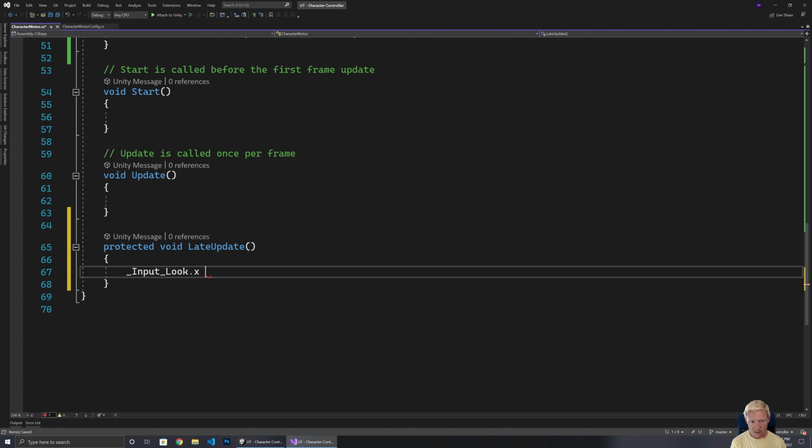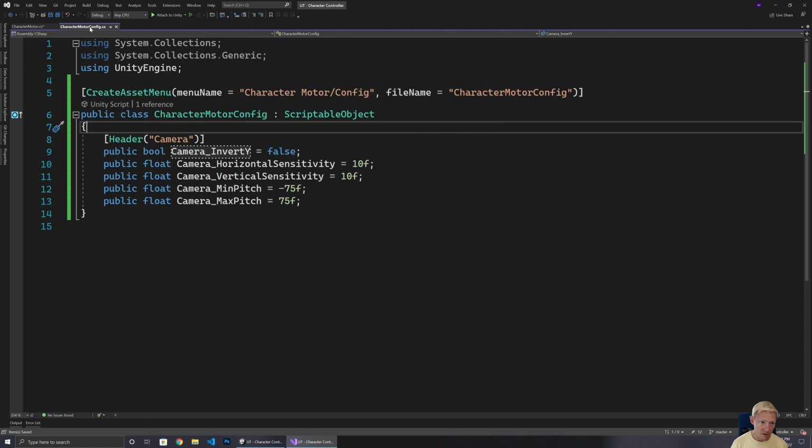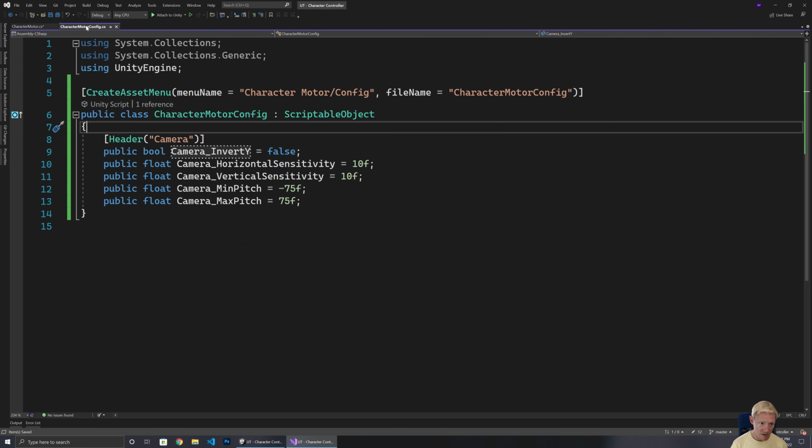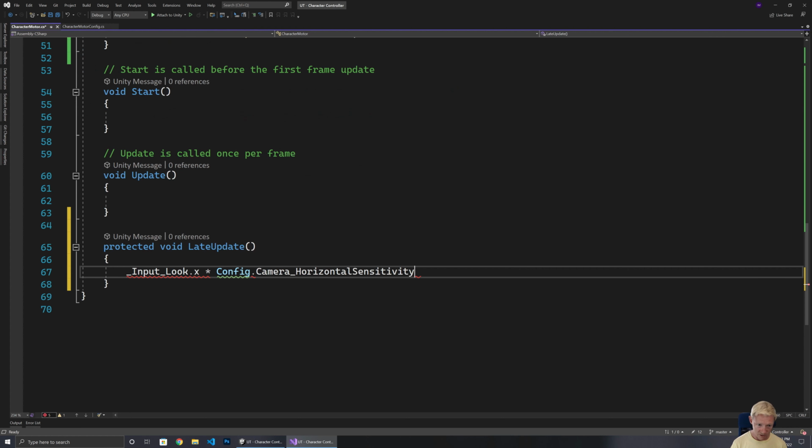So X is going to control turning around. That's the one that will actually turn the character. So input look X, we need to multiply that by our config, and in particular, our config's horizontal sensitivity. So we'll have the config here. So it would be camera and the horizontal sensitivity.